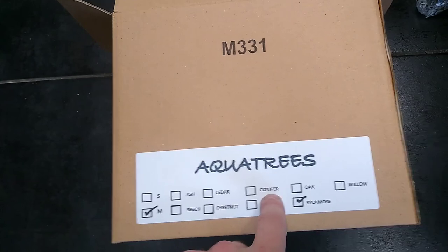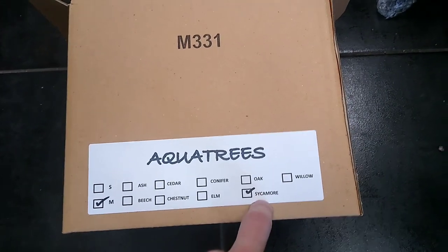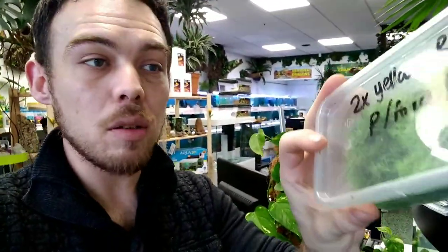On that one tank we use white reindeer moss but it's been dyed green, so you wouldn't be able to use this with your animals because it's dyed - if I mess with this enough it's going to dye my hands green. But for a nice little ornament on a windowsill you could cover it and it'd look really really good and you wouldn't have to do anything with it because it just stays forever. I've done a lot of the acclimating now, I've still got a couple to do but we're starting to release a couple now.